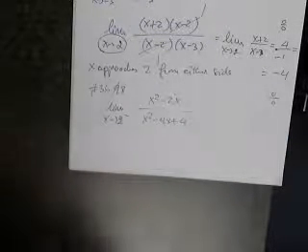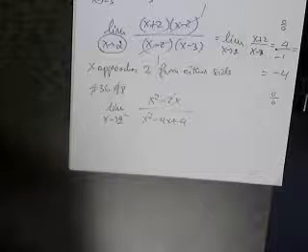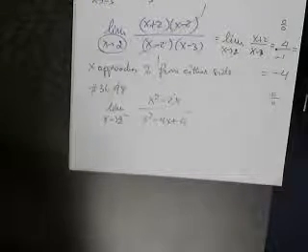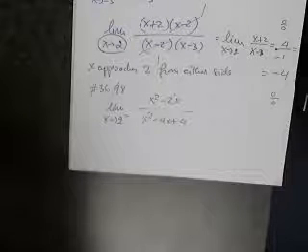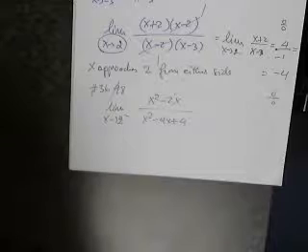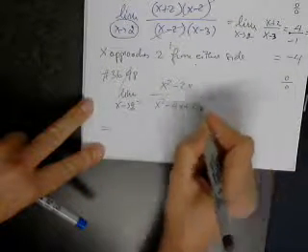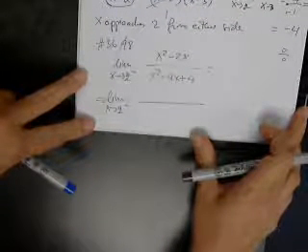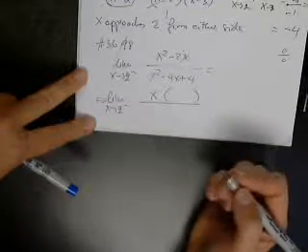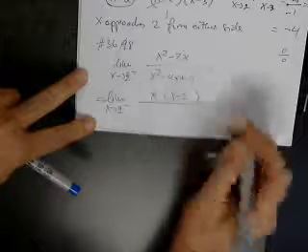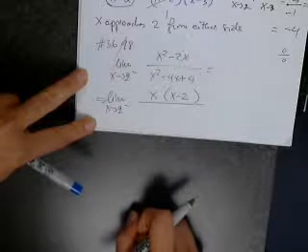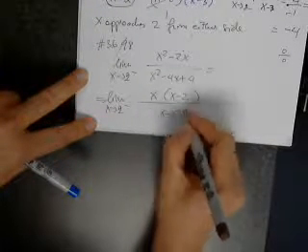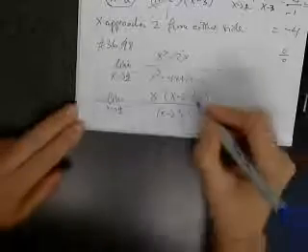So if when I plug in 2 and I get 0 at the top, what must happen again? There must be a factor of what? X minus 2. So let's try to take it out. What will you do to the top? Very good. And what is left? Good. What about the denominator? Very good. So now, what will go away? 1 from here and 1 from here. Am I allowed to? Yes, because x is near 2.